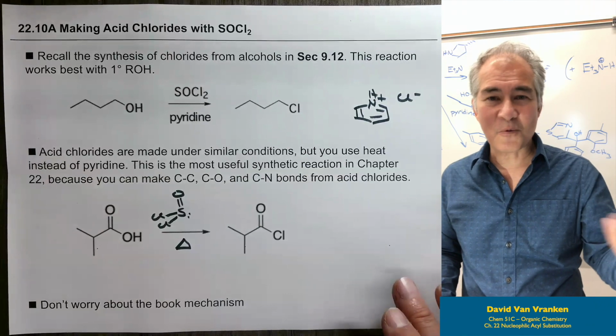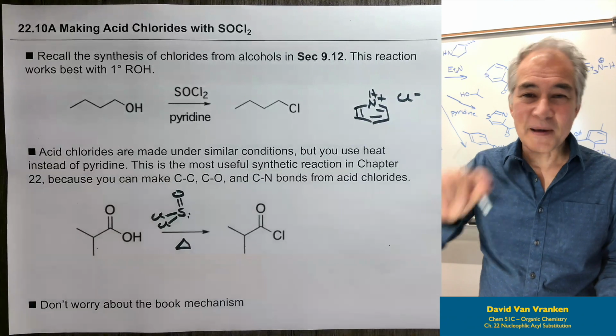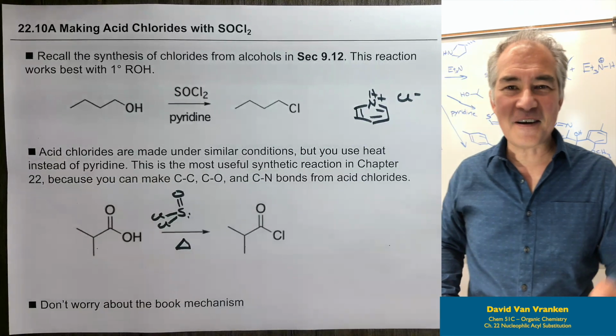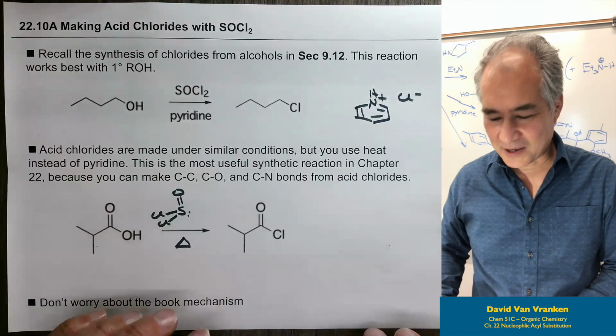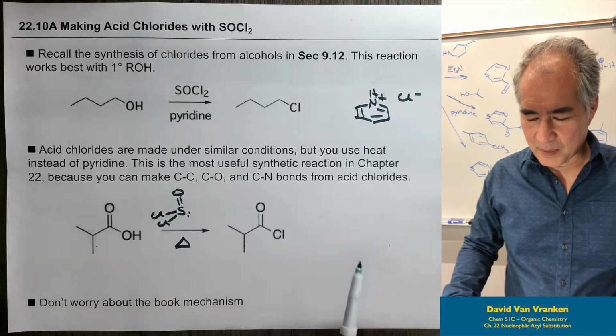If these reactions are working, as they're boiling along, you look at this little tube you stick on the top and you watch for this kind of white smoke coming out of the top. That's the HCl bubbling out, and you know your reaction is rolling along, and you can take off and go get some lunch and wait for your reaction to finish. These are good reactions forming acid chlorides.